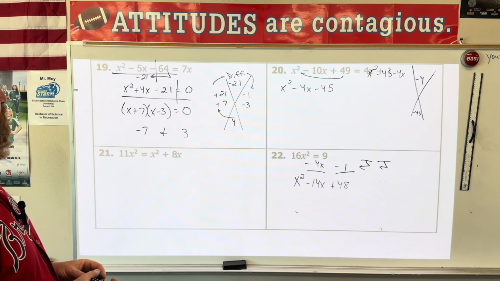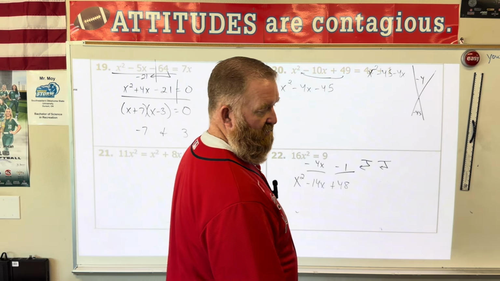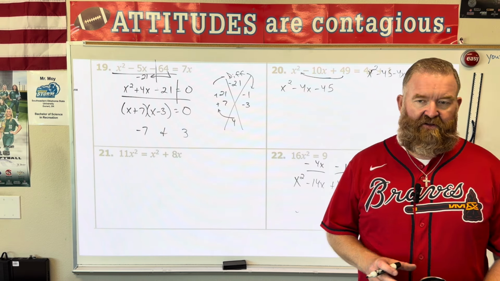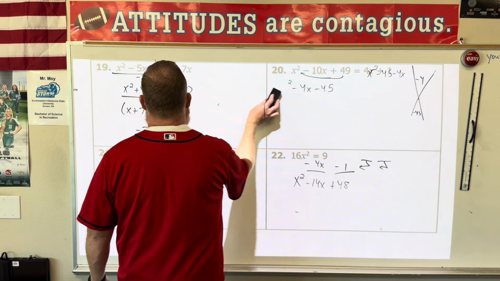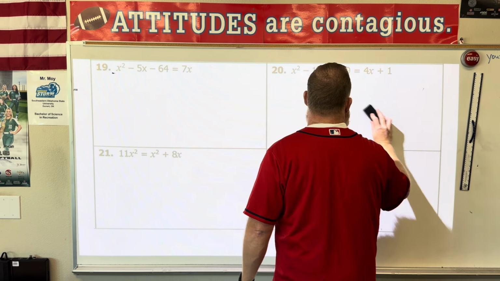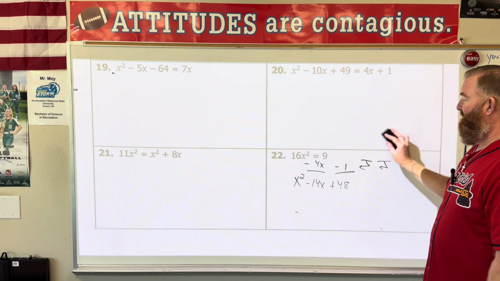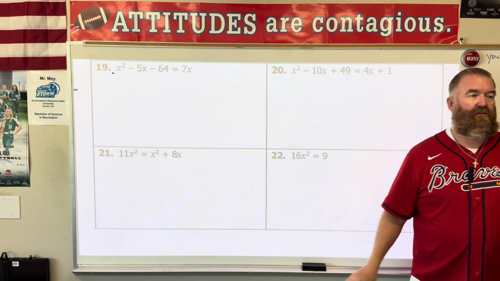All right, let's go to this is the last slide. So Mia, why don't you pick one of them? 19, 20, 21, or 22? Actually, don't pick 19 or 20. 21, there you go. Let's go to 21. Nope, 21 or 22. You want to do 22? Yeah. All right, let's do 22. Go. Can you do it?